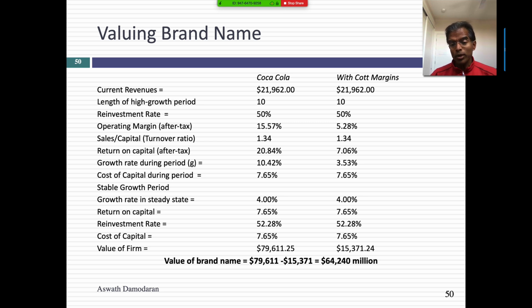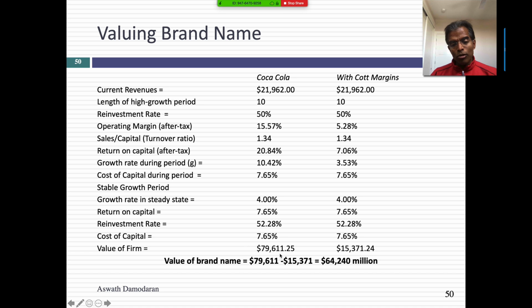This is exactly the example we did with the Lose Sense. So essentially what I've done here is I've computed the EV to sales ratio for Coca-Cola with the brand name, and then I've replaced Coca-Cola's margin, which is 15.57%, with a much lower margin. Those are the margins for COT, the Canadian soda manufacturer. And essentially I've given Coca-Cola COT's margins. This isn't a valuation of Coca-Cola versus a valuation of COT. It's a valuation of Coca-Cola with its own margins, which are really high, 15.57%, and then a valuation of Coca-Cola with much lower margins, reflecting the generic company.